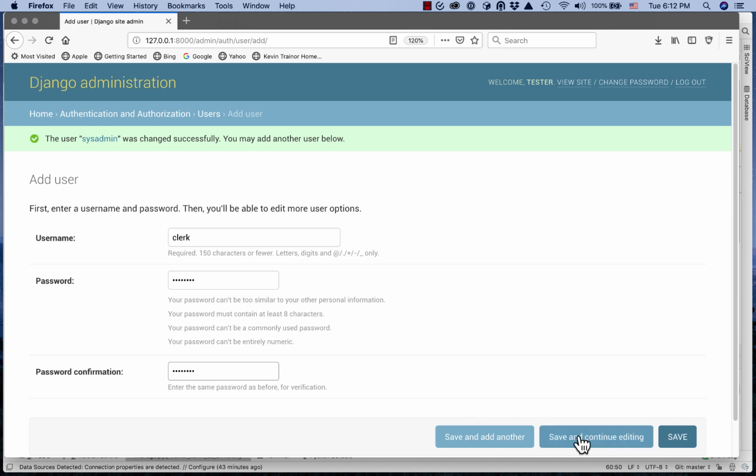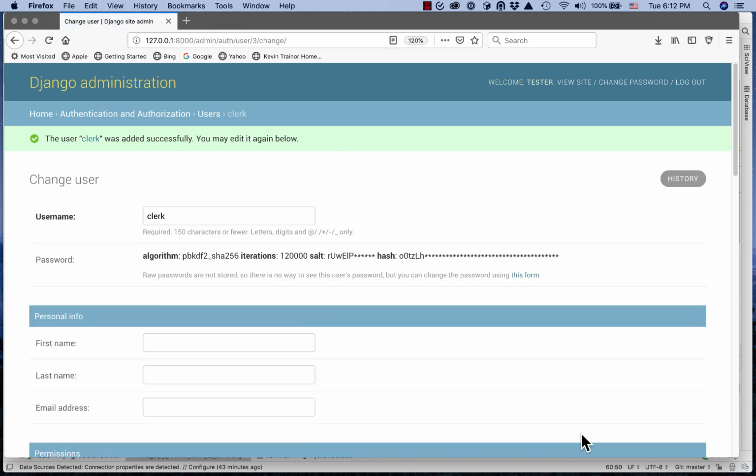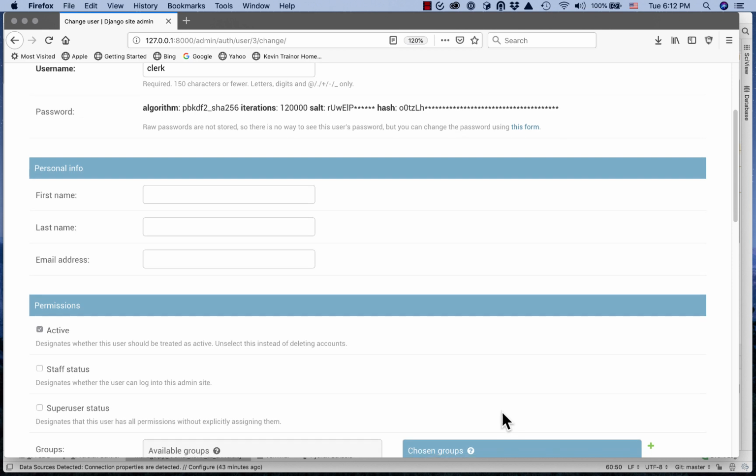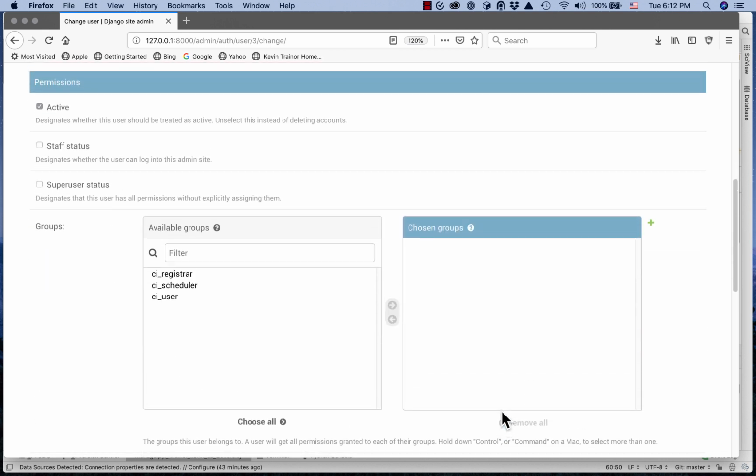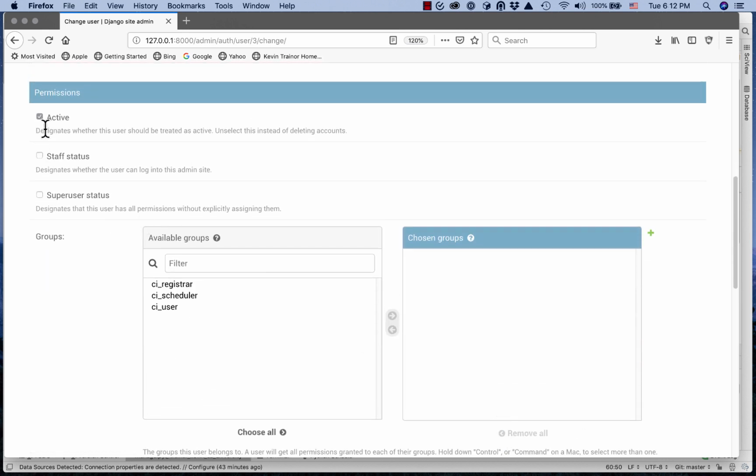Then save and continue editing. Now we're going to go down. They're active, that's already checked. Staff, not a super user. No more super users. The clerk is in the CI registrar. Sorry, not. These aren't in the same order that they were in our document.